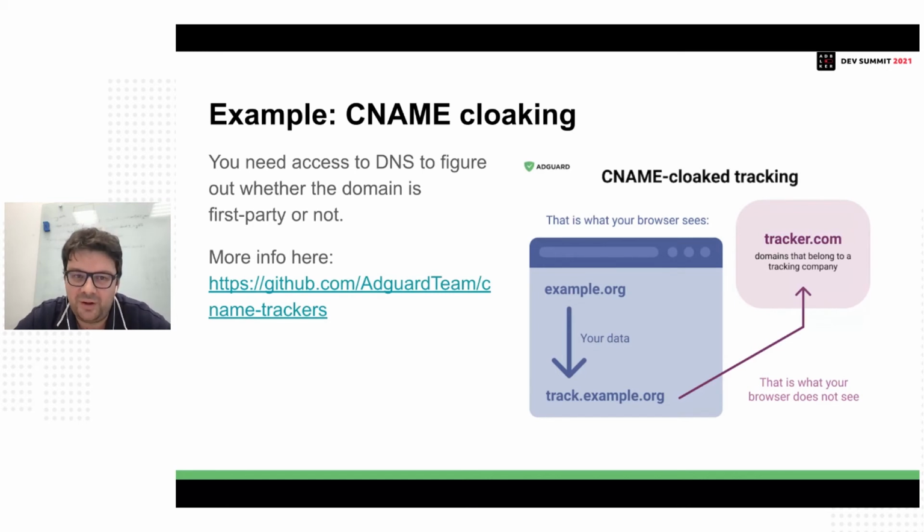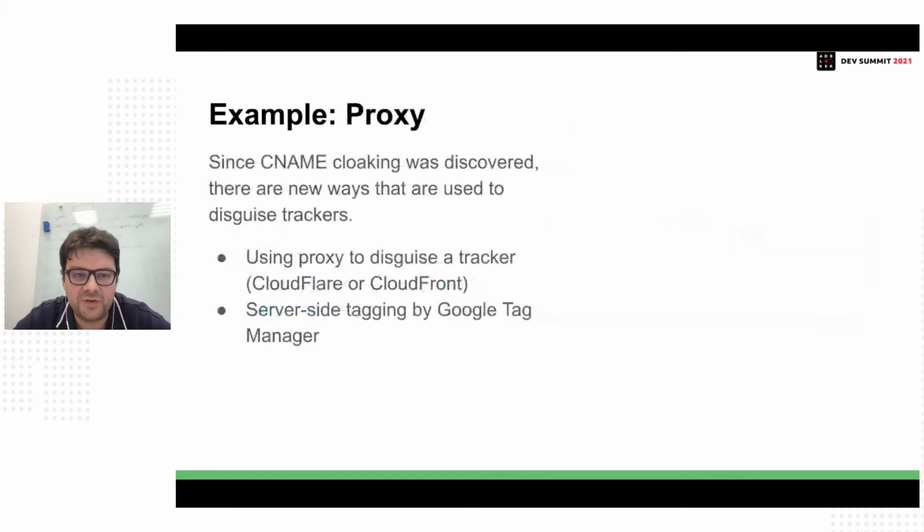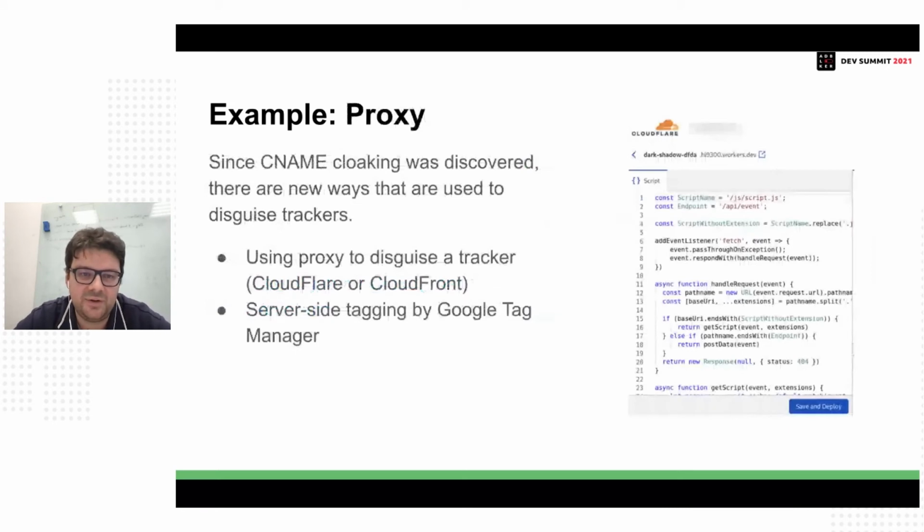One more example is using proxies for disguising trackers. What it means is that you can use Cloudflare or CloudFront to configure a serverless proxy that would hide the original third-party domain. Just like CNAME records, but this time it is not that visible to DNS, and DNS in general cannot help you fight this. But it can be a good starting point to detect such proxies, and detecting such proxies is better done using some centralized solution, like a server-side solution.